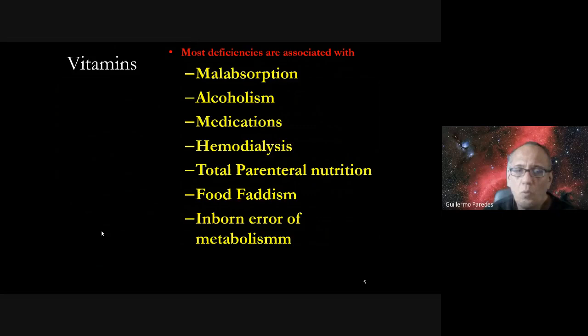So why does malabsorption happen? Because basically you don't produce enough bile acids. I didn't say bile, I said bile acids. Bile acid is the one in charge of the emulsification, right? If you cannot emulsify the fat that you're eating, the digestion is going to be very inefficient. So you cannot absorb. So that's why fat goes into the intestines and produces this diarrhea called malabsorption.